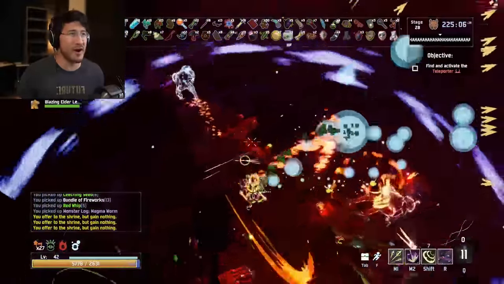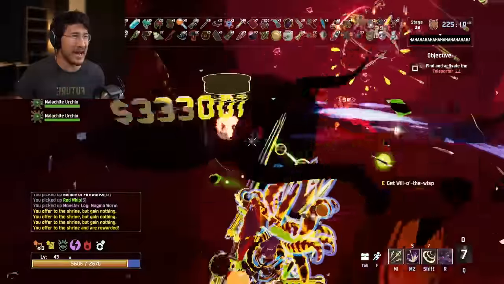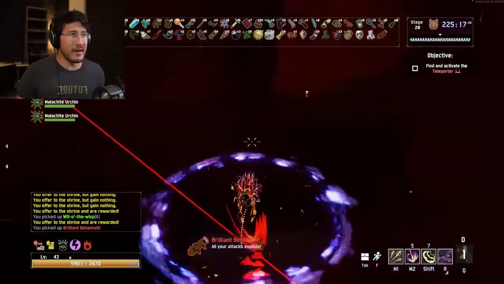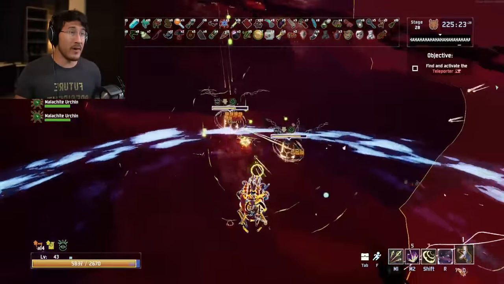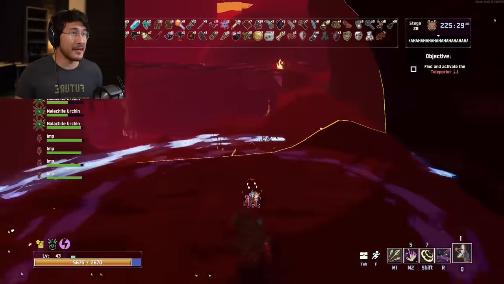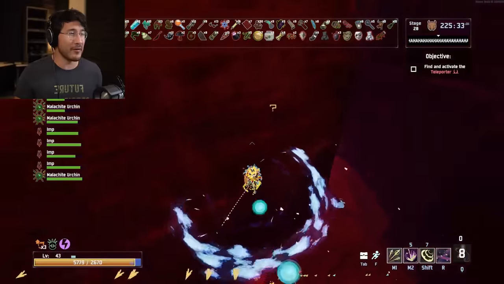Can I just use the shrine, please? As soon as I stop, it's chaos. Thank you. I got Brilliant Behemoth. I already have that, I think. No, wait, do I? Have I never gotten Brilliant Behemoth? Oh shit. Well, now I do. All my attacks explode. I thought they did that already. Huh. I guess I didn't have that. Well, looks like I do more damage than ever now. Great.